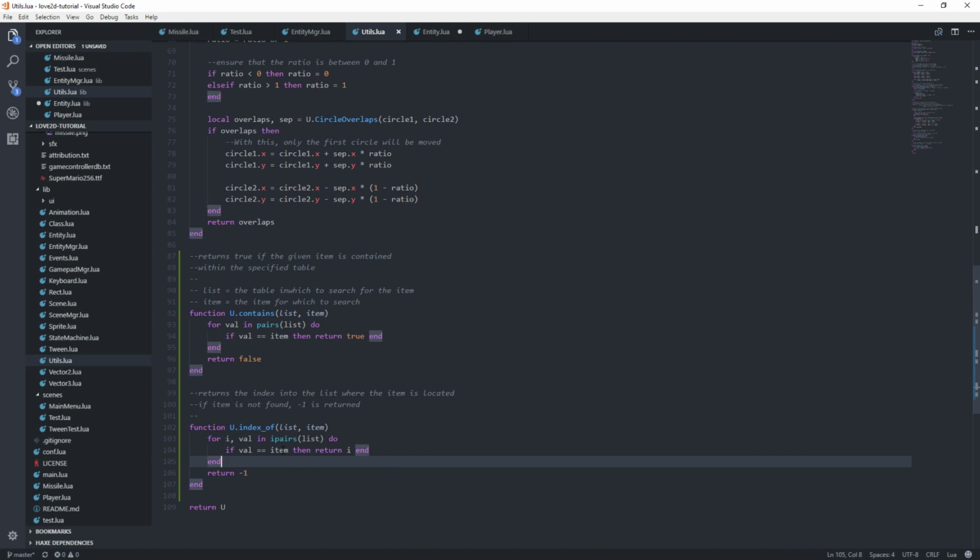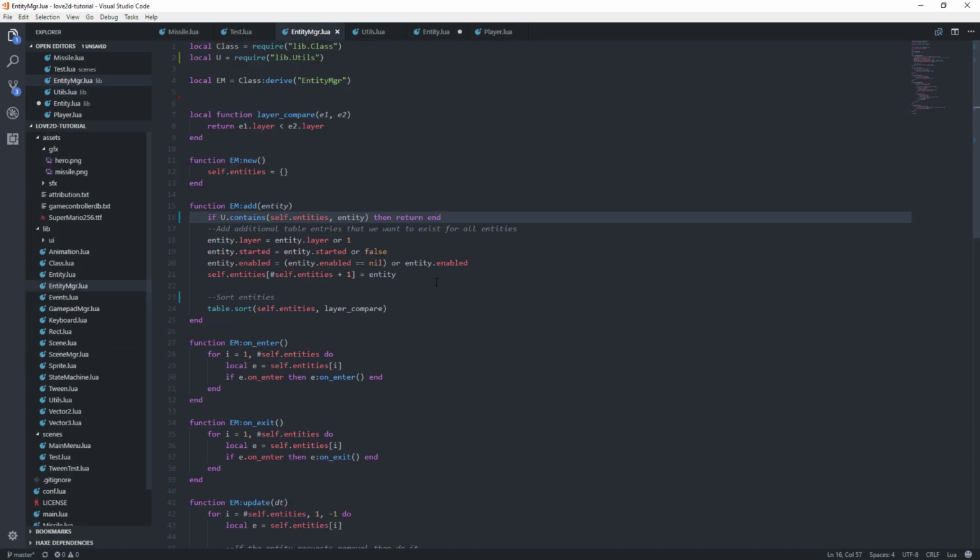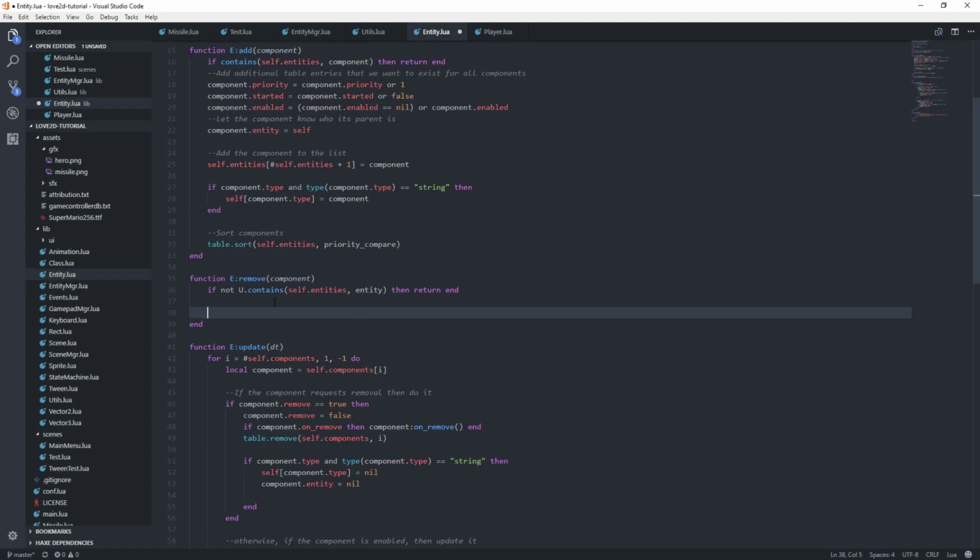That will let us delete these things a lot easier than this one will. I'll leave this one here. Why? I don't know. We may never use it. But we're going to use this. As a matter of fact, entity manager is fine here because we're just asking if we contain it. But our entity, we want to know.